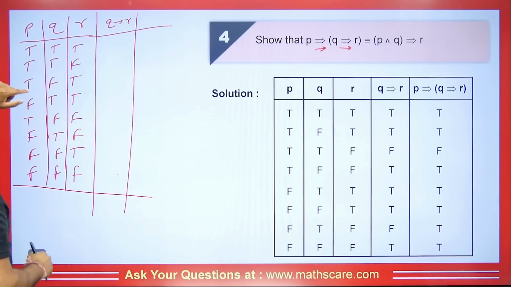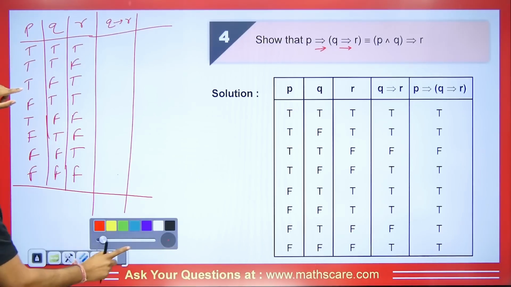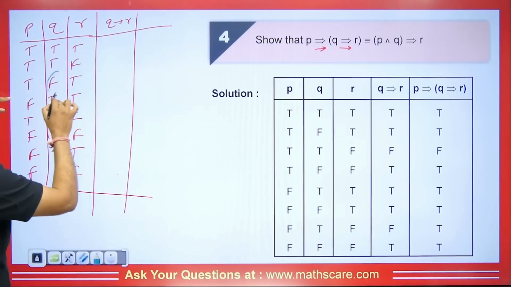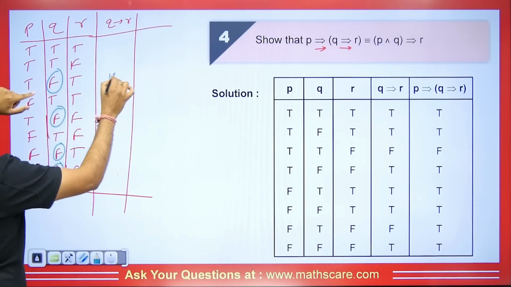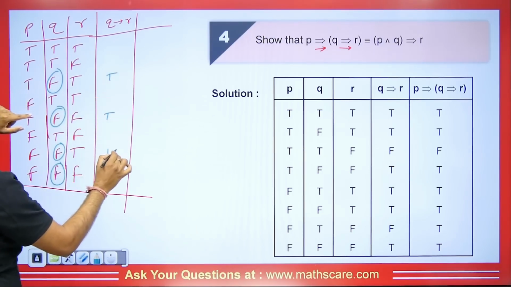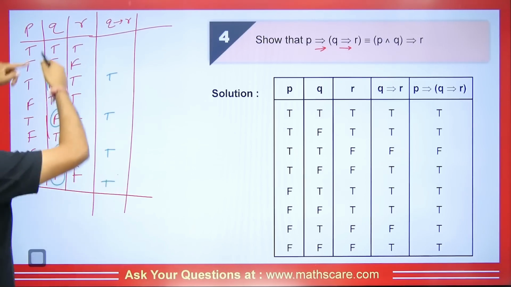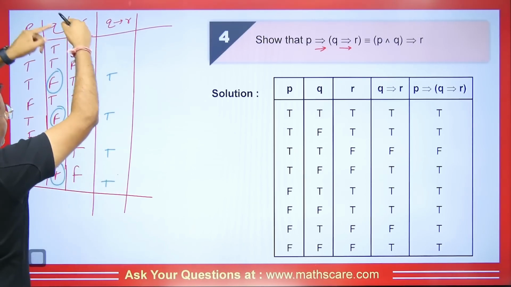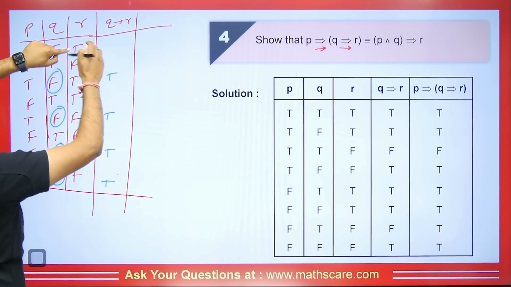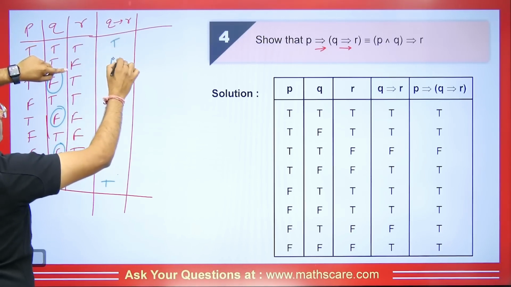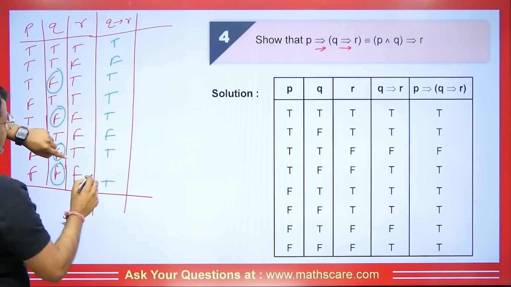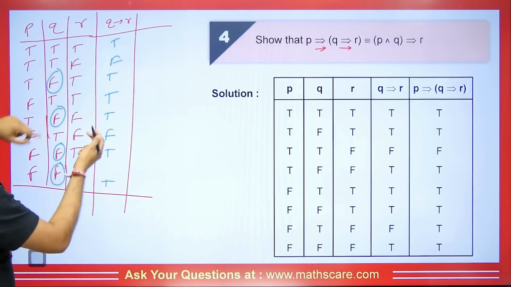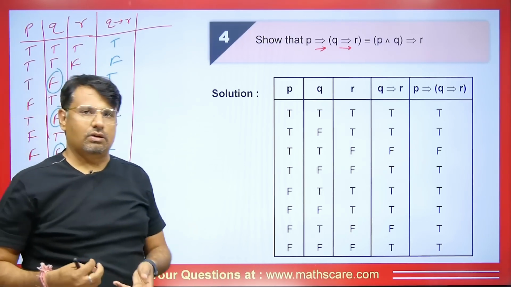So when it comes to implies, I told you that first of all, check where false is coming. So one false is here, one is here, next is here, and one is here. So students, we'll make it true here, we'll make it true here, and we'll make it true here. Now, whenever true comes here, then we see where it's true. See, here it's true, so it will be true. But here it is false, so this will be false. Here it will be true, here it will be false. Students, here you can see each is the same, so no need to worry. We can do it easily, right?